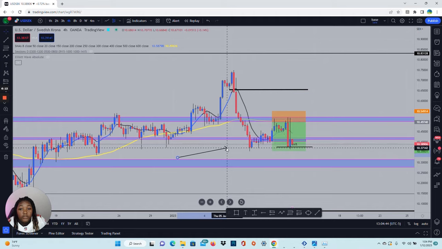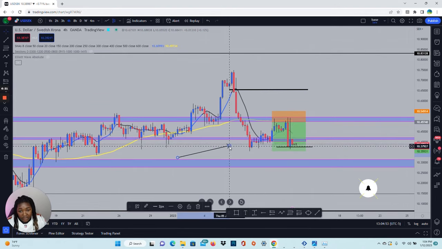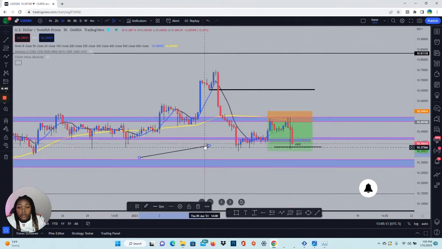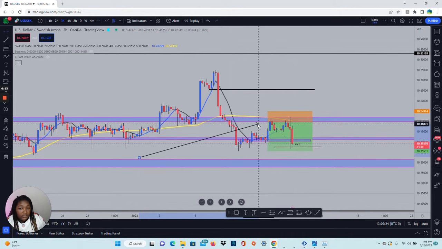So let's talk about today, CPI. So when price came into the zone here, I did not get an entry. There's nothing telling me to enter this trade, and I was actually looking at the 3 hour time frame. All right, here we go. So let's go down to the 3 hour time frame. When price came to this zone, there was nothing telling me to enter the trade besides the 0.3 fib level, the zone, and the EMA. But when it comes to candlestick formation, there was nothing telling me to enter the trade.